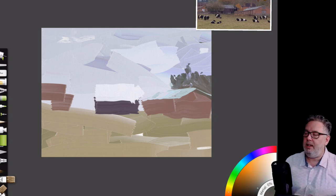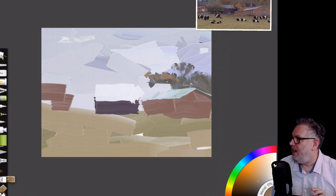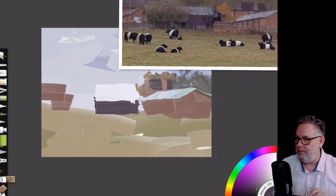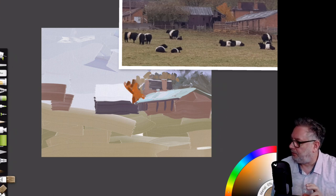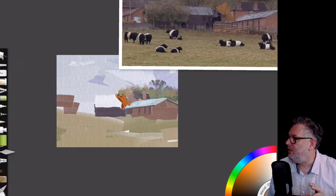So I went in with the regular oil brush to start putting in the trees. I really do like the color scheme of the photo — the very muted, soft colors. In actual fact I've probably taken an eighth of the photo, cropped right out the middle, so there's not a lot of detail in there and the colors are muted, which I like. You can see that little bush right in the center obviously has got to go, because that's just going to draw your eye straight to it and nothing else.